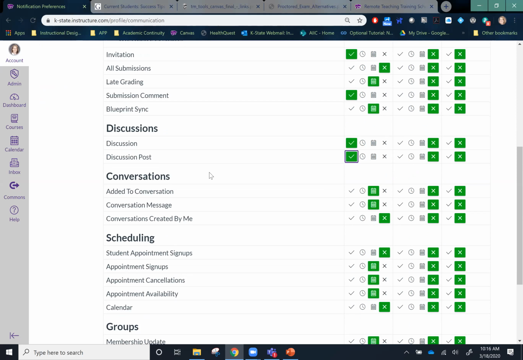Then conversations, which is also your K-State or your global, your Canvas inbox, is conversations. I would also change that to the direct check marks so that I know when those conversations, when those inquiries come in right away.